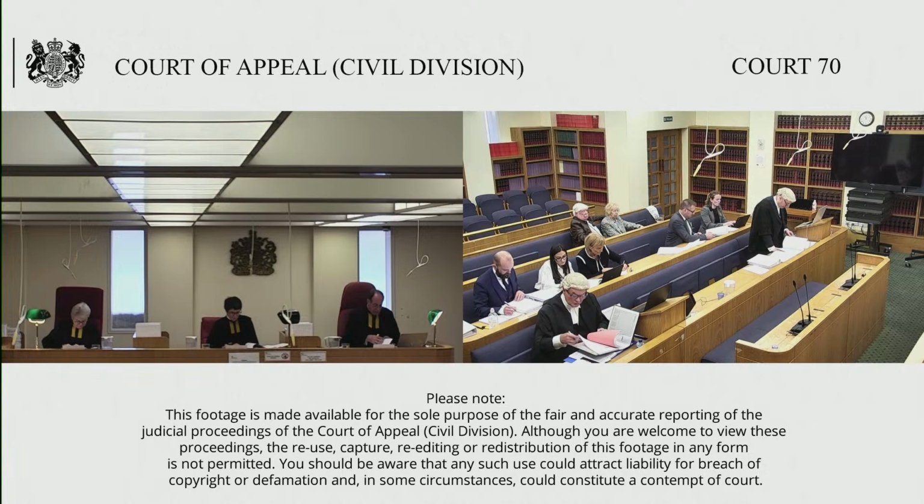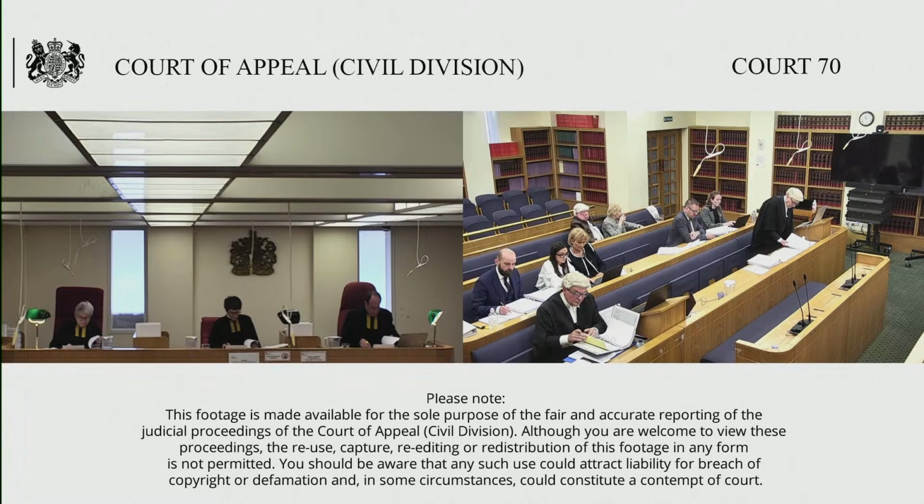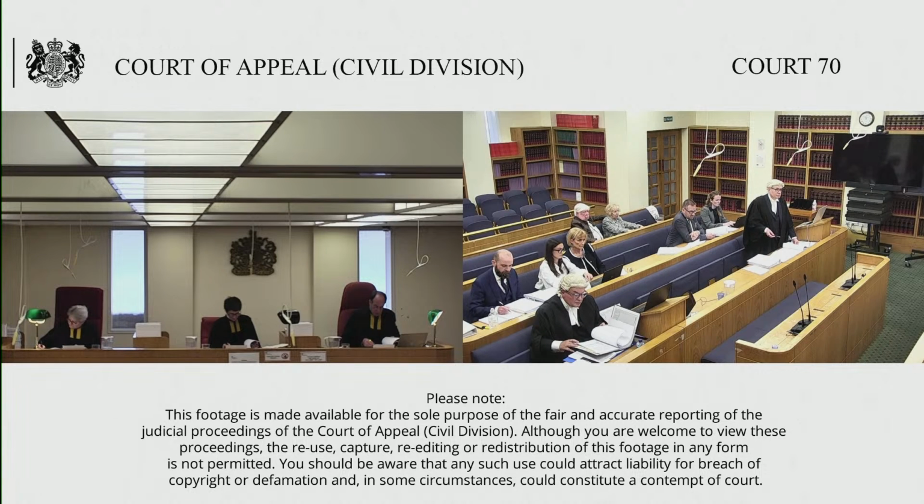So, just looking at what was actually sought in the rectification claim, it was issued at a time when it was known that there was a disputed liquidation on foot. But the rectification claim didn't seek any consequential orders. It didn't join the liquidators, and it didn't seek any consequential orders as to what might flow. If you look at the relief that's sought, it's at page 153 and 154. It seeks a declaration and then a rectification of the register, but nothing else.